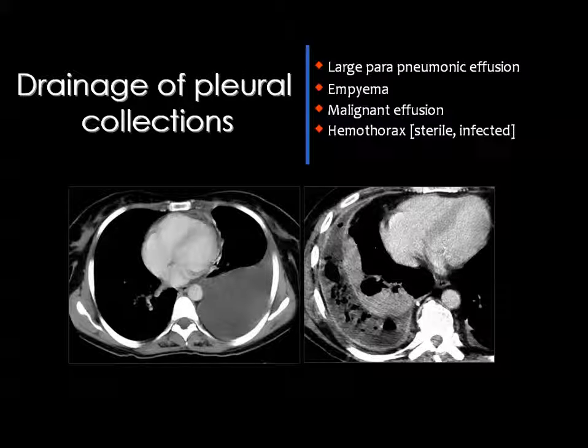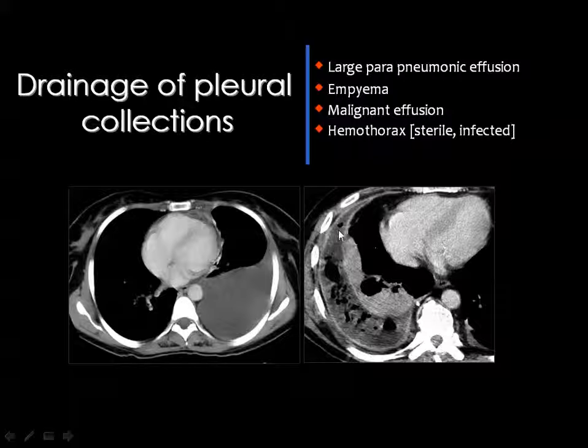Then we came to the drainage of pleural collections. Actually, we drain the loculated collections and the empyemas, but the free pleural collection is usually drained by the cardiothoracic surgeons through insertion of an intercostal tube. Sometimes we may be asked to drain some of the pleural collection in a patient with a very bad general condition who cannot tolerate the insertion of an intercostal tube. Then we put our needle and use some valves in order not to introduce air inside the pleural space, and we aspirate as much as we can from this pleural fluid in order to improve the patient's shortness of breath, which is a temporary procedure, not aiming to drain the whole collection.